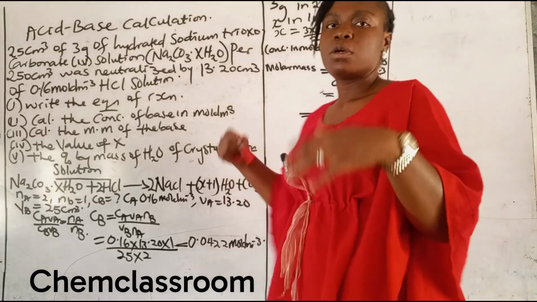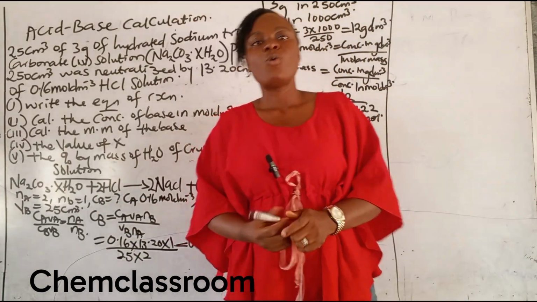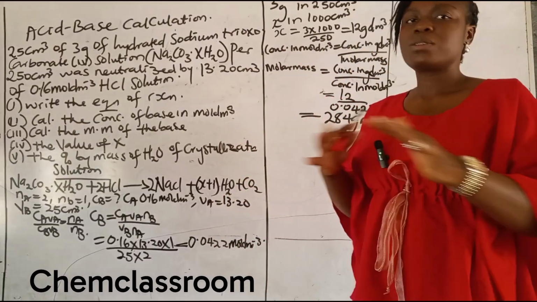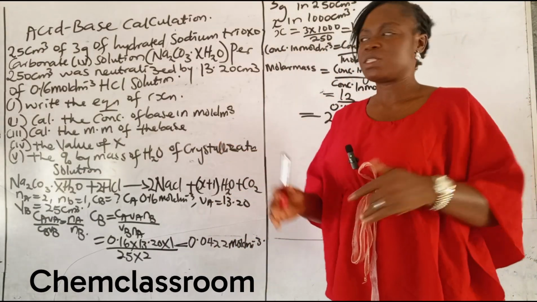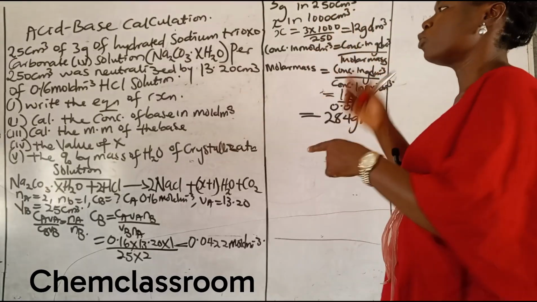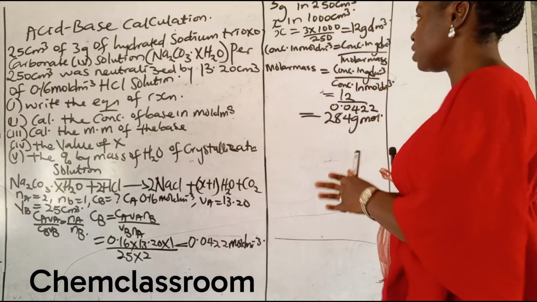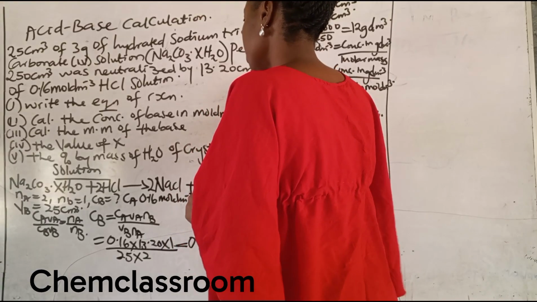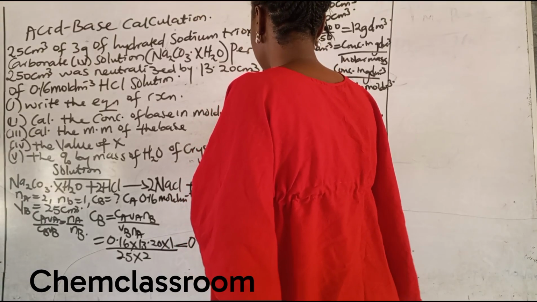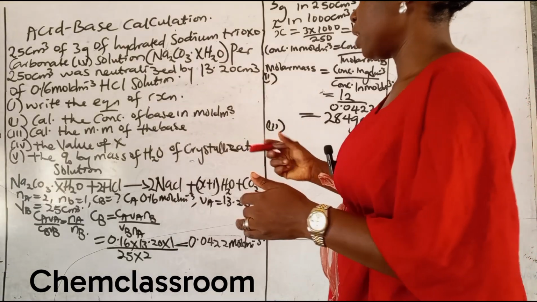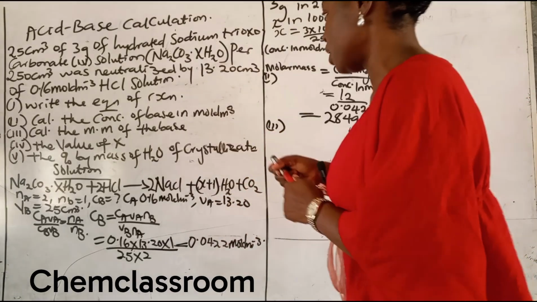And one thing about titration questions is this: once you miss question number 1, you won't have a good result, because whatever you get in question 1, you are likely to use it in question 2 and question 3. It just proceeds like that. So we have been able to calculate for 2. So now let's go to 3. Yes, we are gradually moving. Okay, we are on the 4th question now.